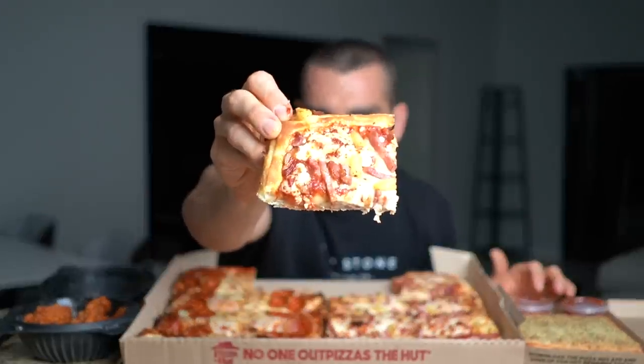The dough is nice and soft and pillowy — the pepperonis are nice and crunchy. How about pizza? Each one of these slices is 300 calories. Next up, the Hawaiian luau — bacon, ham, and pineapple. Comment down below if you agree that pineapple belongs on pizza, because it does.